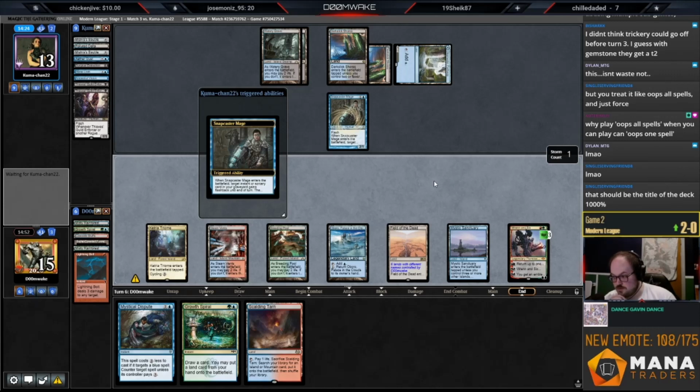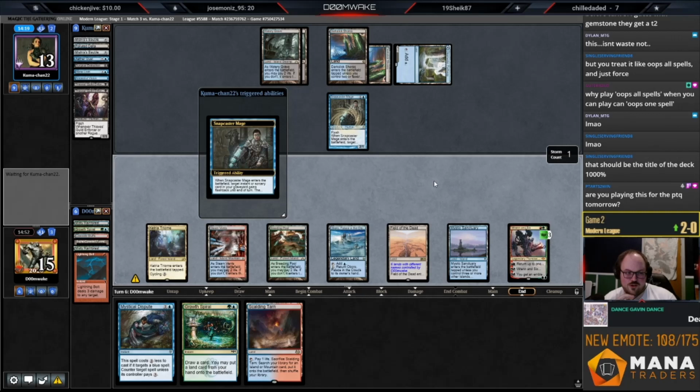Why play Oops All Spells when you can play Oops 1 spell? Yeah. I don't know. I just think the Trickery decks are a lot more inconsistent than people are giving it credit for. Am I playing this for the PTQ tomorrow? I think so. I haven't lost the game yet. This deck's felt incredible. Spike broke it. No big deal. This deck's great. Once I've joined the dark side, now I just can't. I can't ever go back, you know?